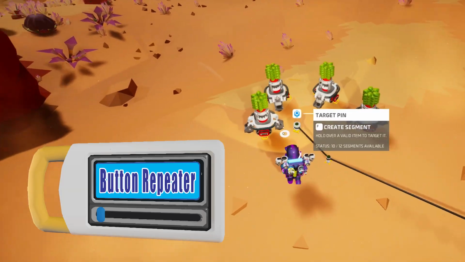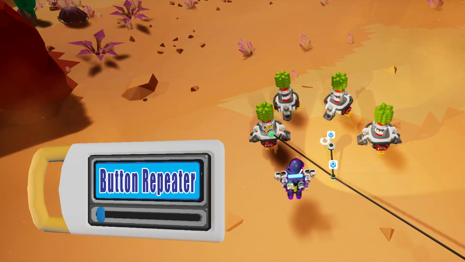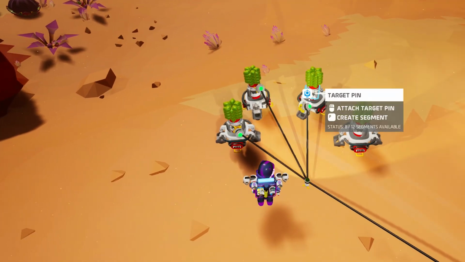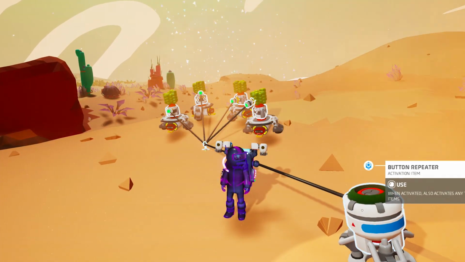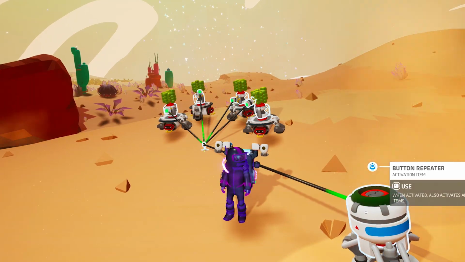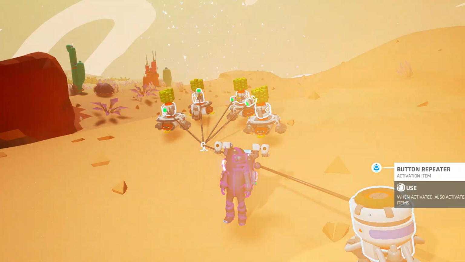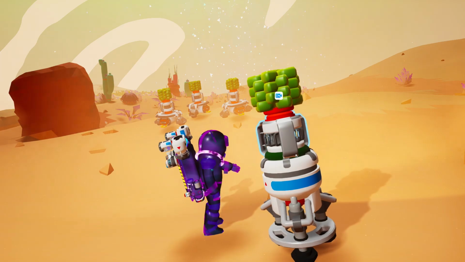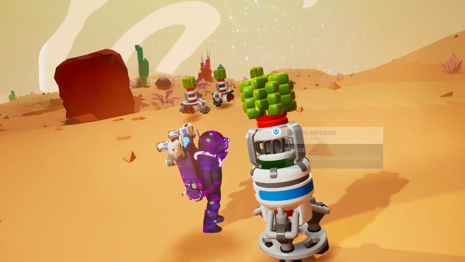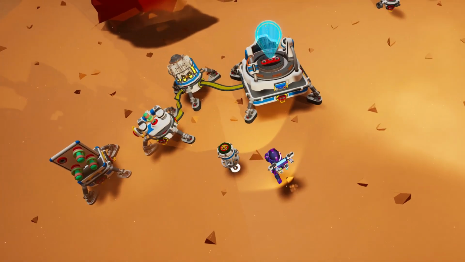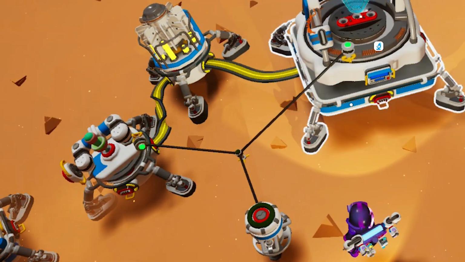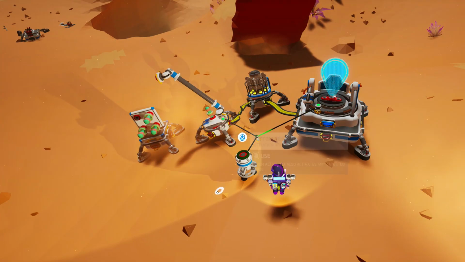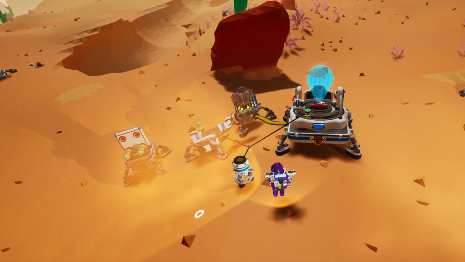Button repeater. It works exactly like the proximity repeater, but it's more aware of social distancing, so instead of activating items next to it, you need to attach its pin to the items that you want to activate. Well, you could also just attach them directly on top of it. A very common way to use it is to make use of one button repeater to activate two things at the same time, like for this auto arm and research chamber.